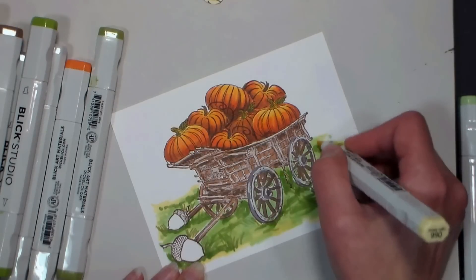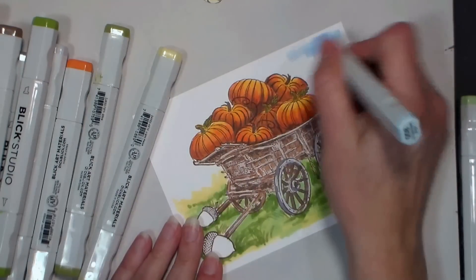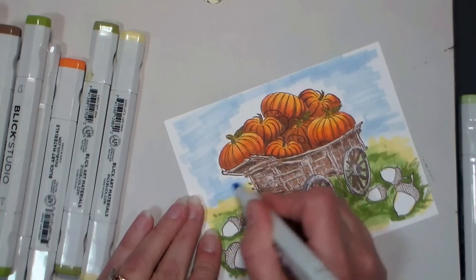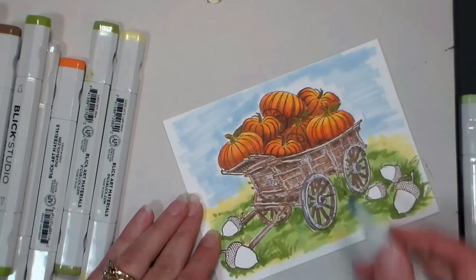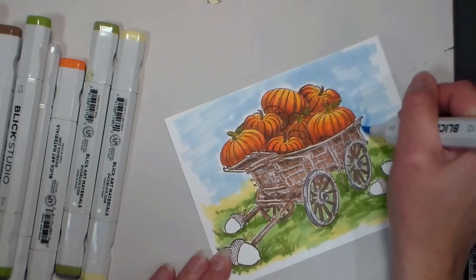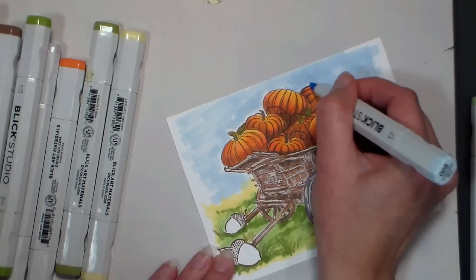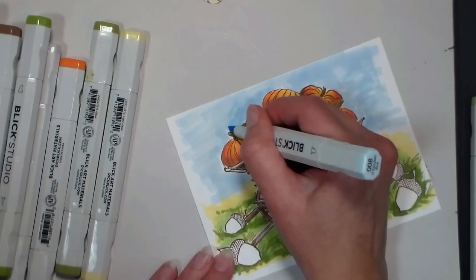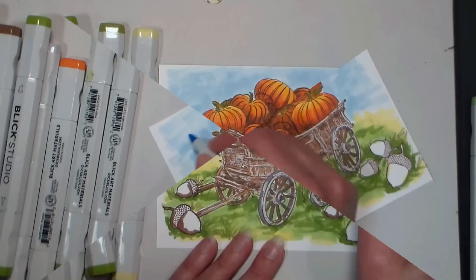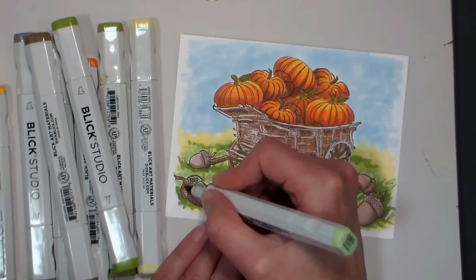I decided I wanted to warm up the ground because it is fall — grass would be kind of dead and hayish — so I went in with a really pale warm yellow over the ground area and also pulled some of that color up into the sky. For the sky, I'm using a really light blue to just tone that area of the paper. When working with really pale colored alcohol markers, they feel kind of dry, much drier than your darker colored markers. Even though it's a brand new marker, I colored quickly and it left a lot of streaks, but that's alright because I didn't want a ton of color. Now I've turned the marker around and I'm going in with the brush tip, putting in some swirly loopy lines to get the streaks out of the sky and give it more of a mottled cloudy look, and that way you can also get in real close around the pumpkins to make sure there's no halo around the cart.